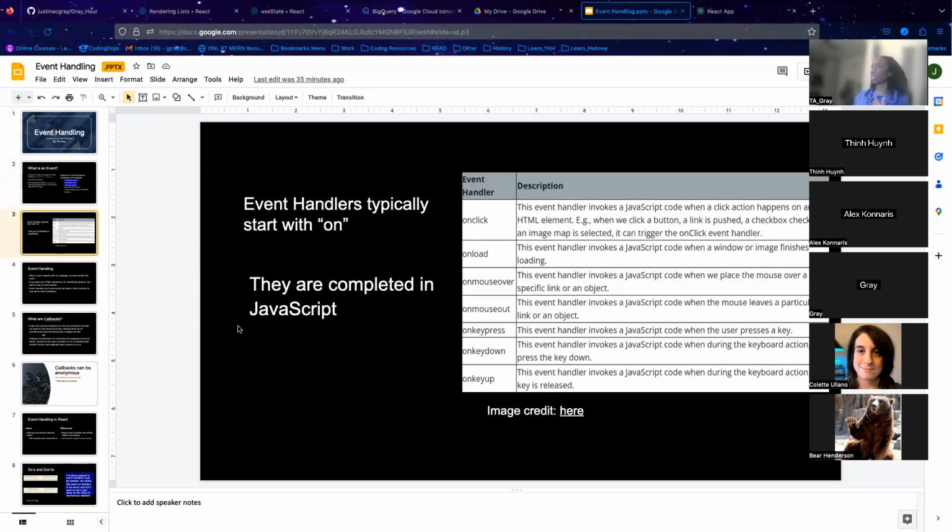So that's an event. Now when it comes to event handlers, typically they start with an on something. These are just a few of them, and this is in vanilla JavaScript, by the way. We'll get into React in a moment. But these are some of the ones that you probably already interacted with, whether in web fundamentals, or you probably played with some of them in the current JavaScript course, okay?